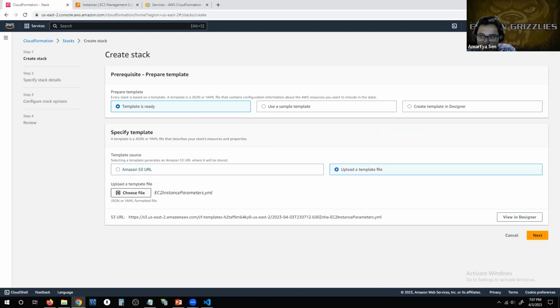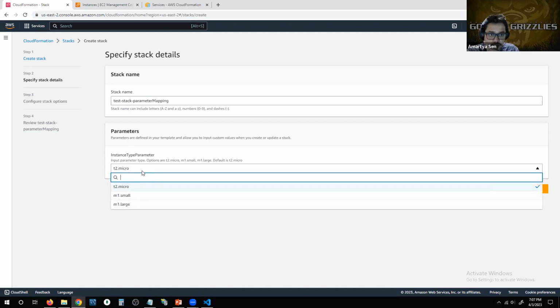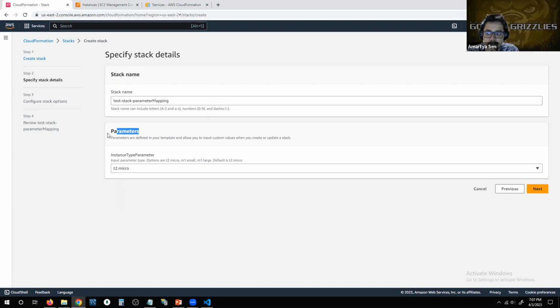And then we're going to choose the parameters here, all right? Then go in next, okay? And we can say test stack for parameters, parameter mapping. All right, so notice here, the moment we do the parameter mapping, it understands that we have a set of options that we can choose from. Previously we didn't have any kind of user parameters. We didn't specify what parameters we were going to use. So it just picked the one that we hard-coded because that is what we specified for the image ID, right?